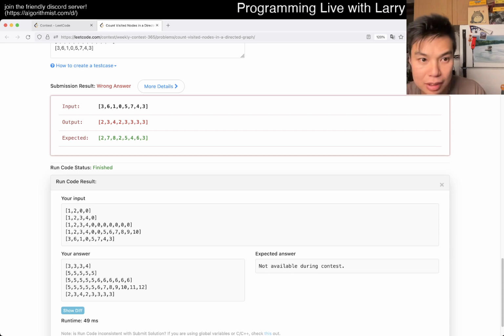So 3 is... 0 goes to, this is so hard to draw. 0 to 3. Well, I'm just dumb. 1 to 6. 6 to 1. Okay. Oh no, that's 2 to 1. Whoops. I can't even read this right. 2 to 1. 3 to 0. Okay, so those things are good.